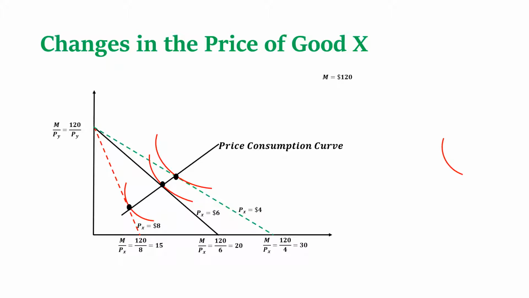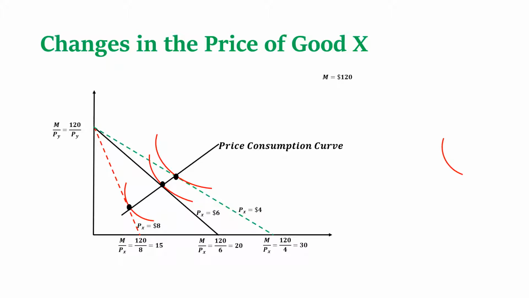So, as you can see here, you notice that the price was originally $6. Now we are looking at one good here, good X, right? Now remember, when we say the price of good X here is changing, we are looking at changes in the intercept. We go straight to the horizontal axis and see how those intercepts change, right?